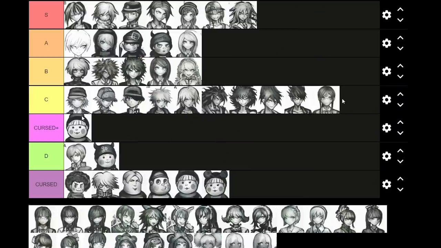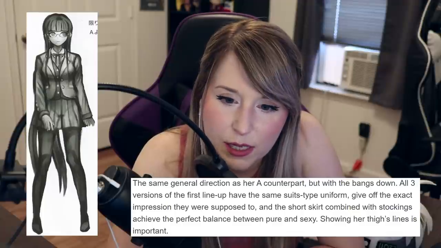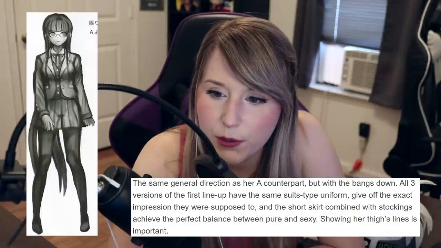She looks, you know, plain like her official design does, just slight differences in the hair and the clothing. I don't love it, but I don't hate it. I'll put it in C. And the next design for her, same outfit but slightly different bangs. And this one reads, the same general direction as her A counterpart, but with bangs down.